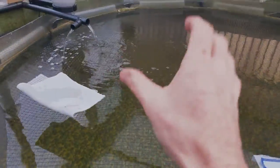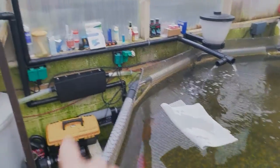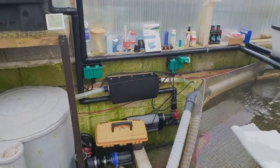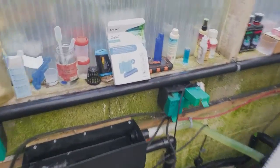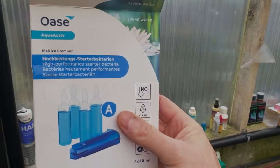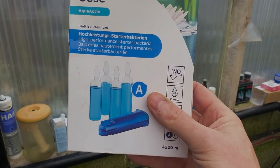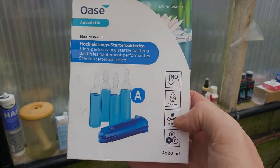To me, that's micro stuff, which, again, might really polish the water, but I might be removing stuff from the pond which is actually beneficial, especially when I start putting this stuff in. So when you use this Oase BioKick Premium, I have used this before on my main pond. When I first got the pond, I used this to kickstart the pond when I got an ammonia and nitrite, and it does work a treat.